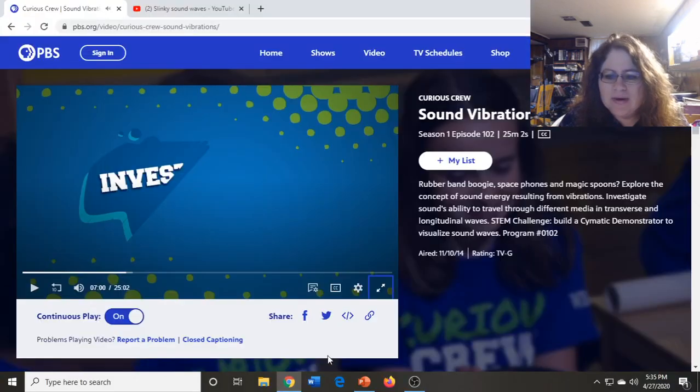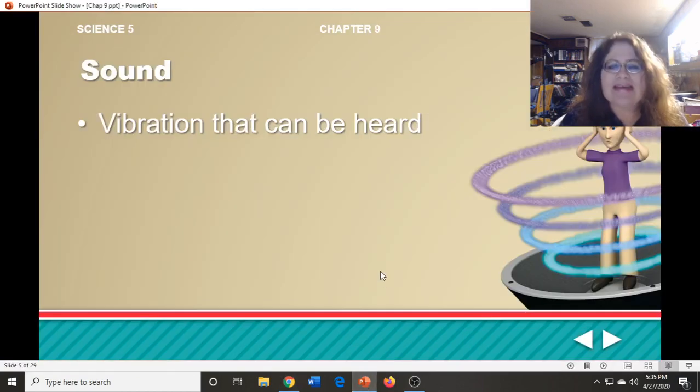Okay, so I wanted to show you that because I feel like it was a really good way to see the effect of sound waves. Like I said, sound waves are invisible. You're not going to be able to see them, but you can see the effects of them. We saw how the sound wave made the rubber band vibrate and the paper flew off. A really cool experiment with the tuning fork. When it touched the paper, you could hear that buzzing sound. So sound waves, sound is vibration that can be heard, and sound travels in sound waves.